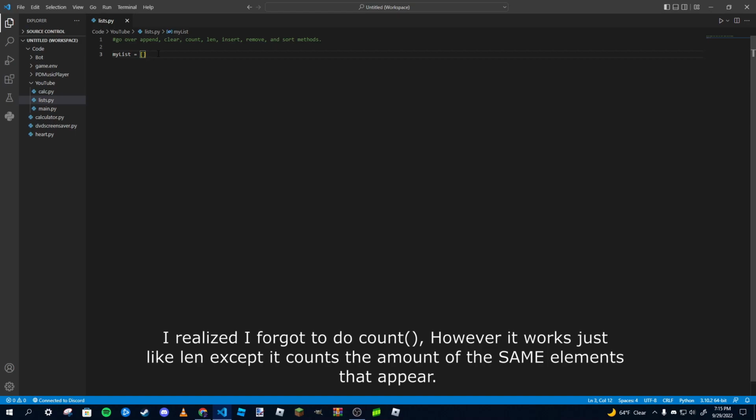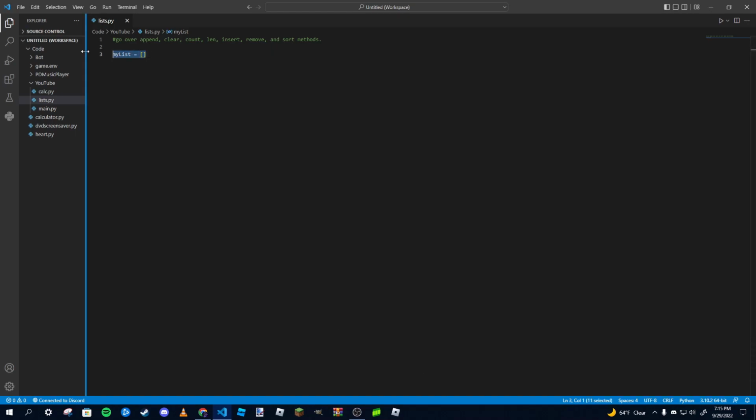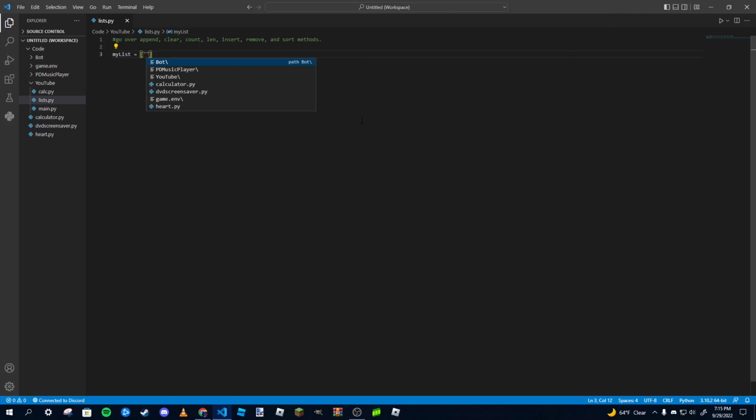Anyways, to put things in your lists, all you have to do is type in something, so a string, and if we want to add something else, we can make a comma and then put a number in, or anything you want, basically. Now, I already have 4 lists created, just because I didn't want to spend so much time making them in a video. So I'm just going to go ahead and paste them in here.